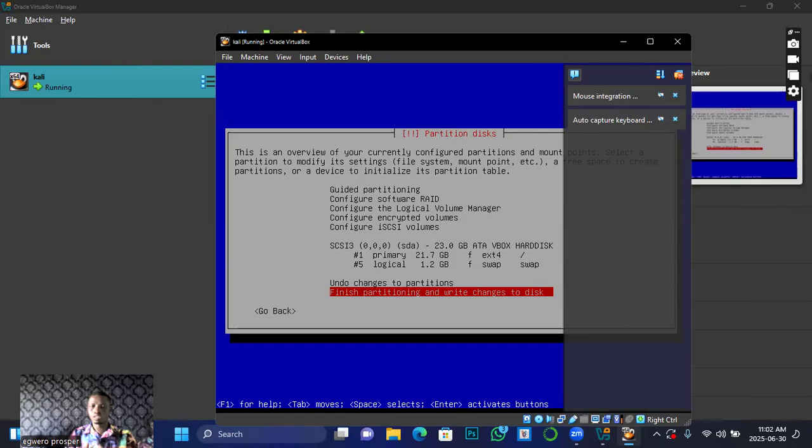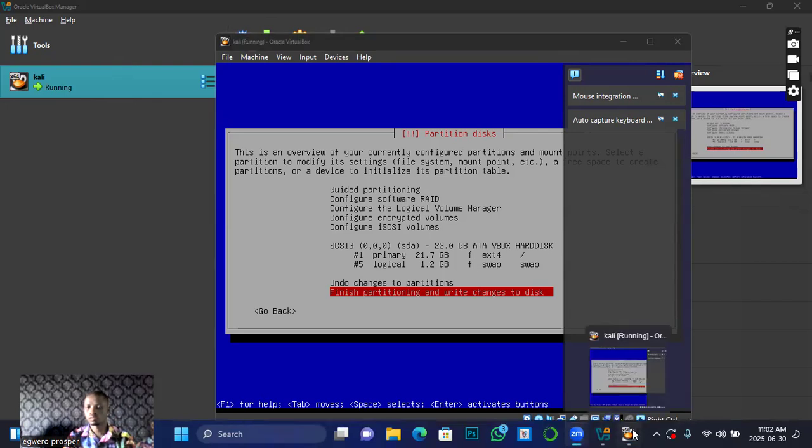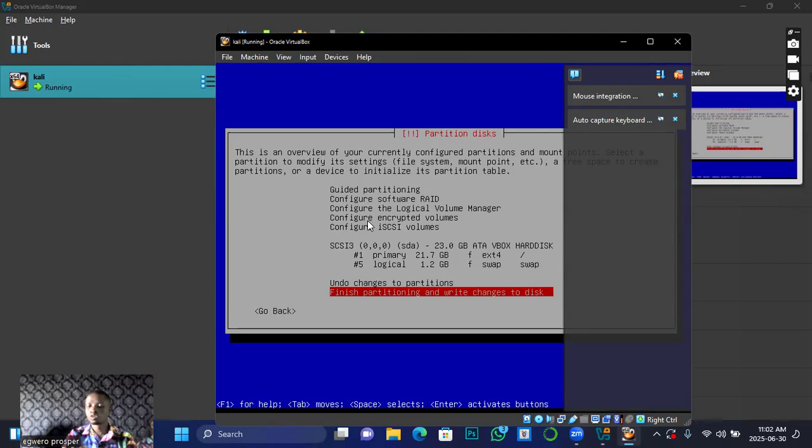Observe the breakdown and select finish partitioning and write changes to disk. So I press enter.